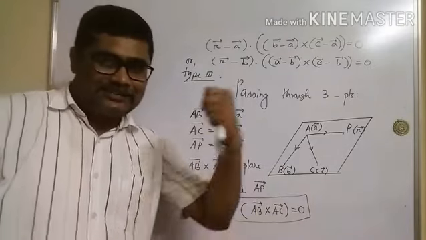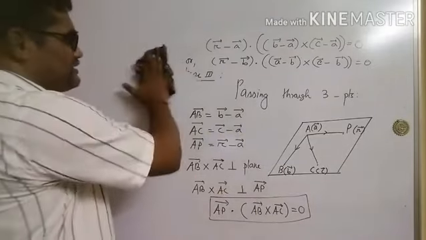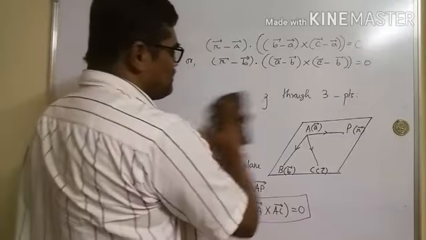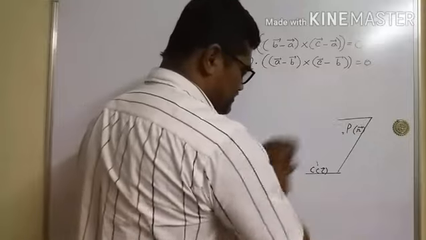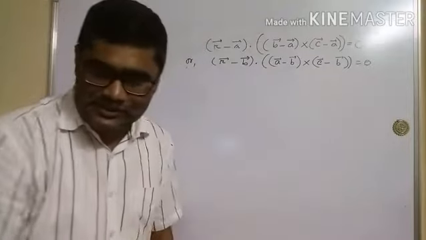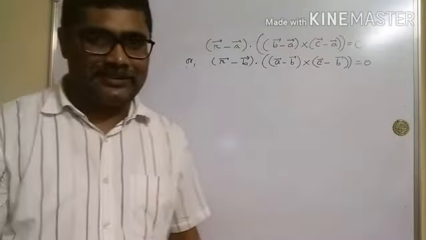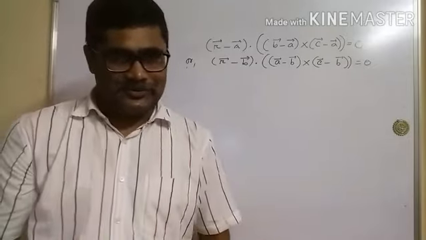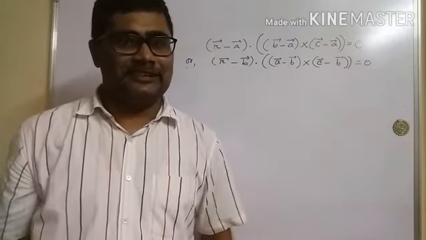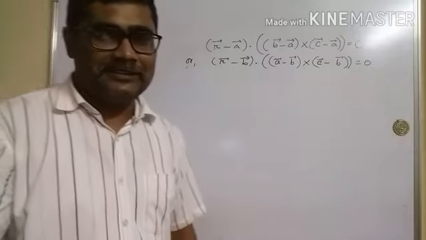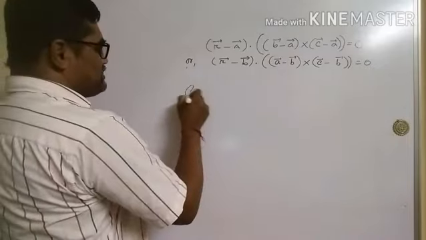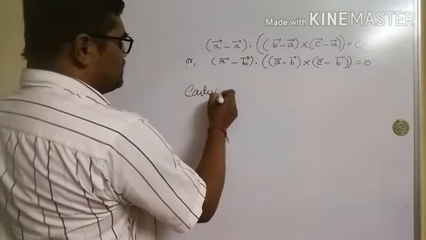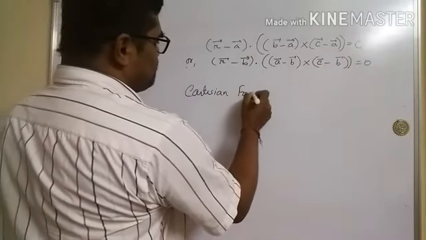Now let's go to the Cartesian form. Convert it. For Cartesian, what will happen this time? You have three points, x1, y1, z1, x2, y2, z2, x3, y3, z3. I will not mark the points over there. I'm directly deducing it. Just check the shortcut. You will never forget, I'm telling you. It is the Cartesian form.